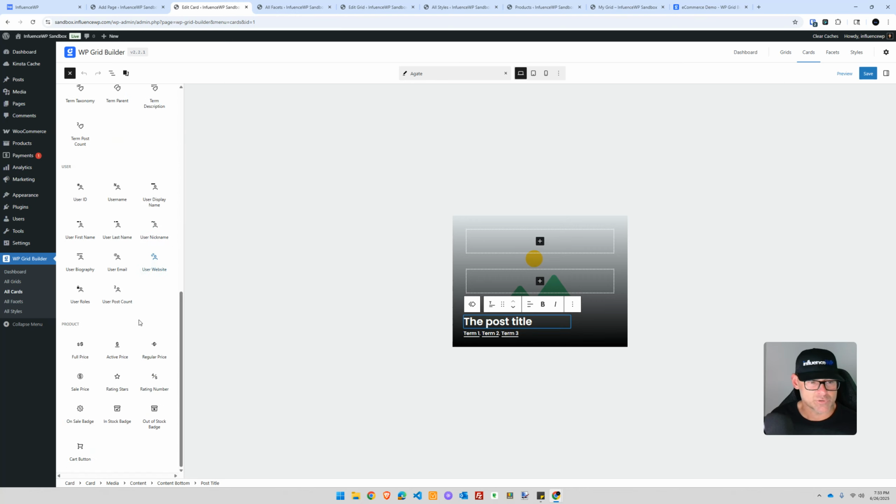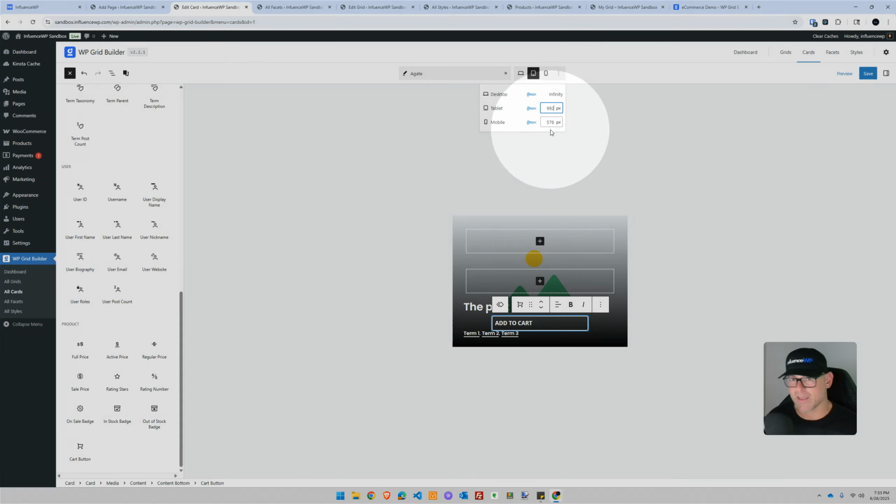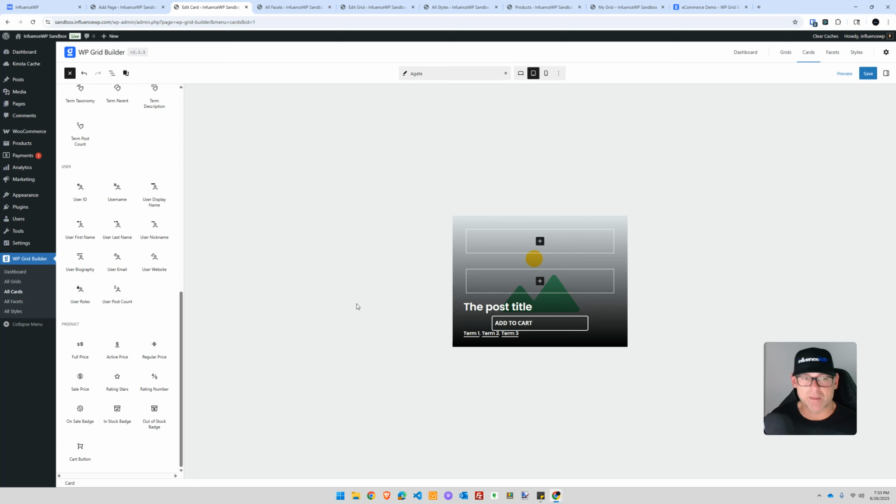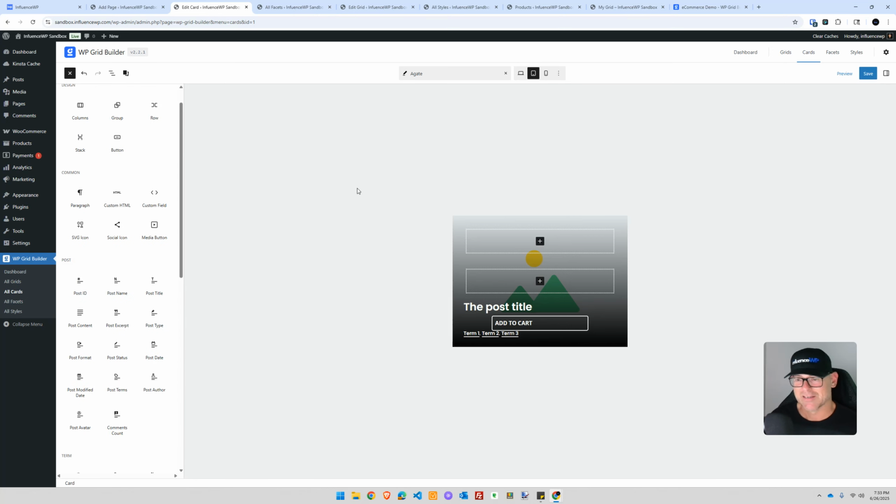Maybe I want to bring over a cart button, drop that in, style that up, do the alignment, drag that wherever you want to drag it, that sort of thing. It's like working with the block editor. Up here, you can see your different views, what that's going to look like on responsive modes. You can manually hard set breakpoints if you want. It's just a million things you can do with this thing.